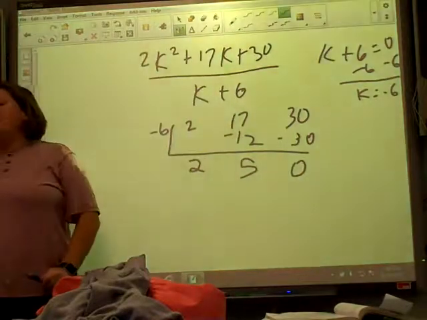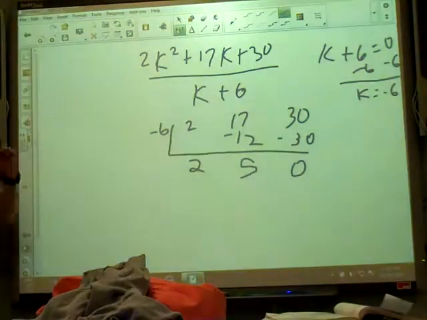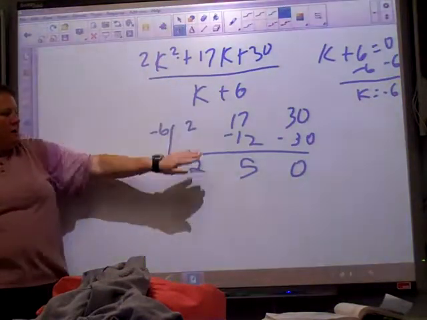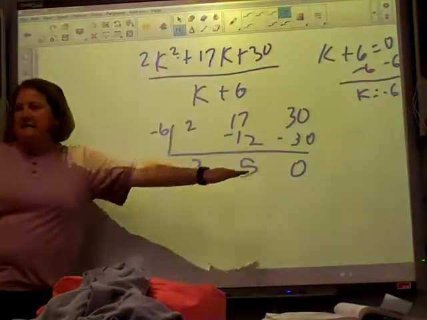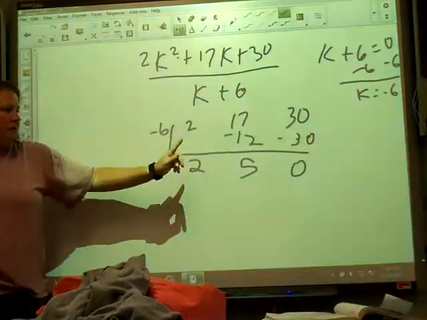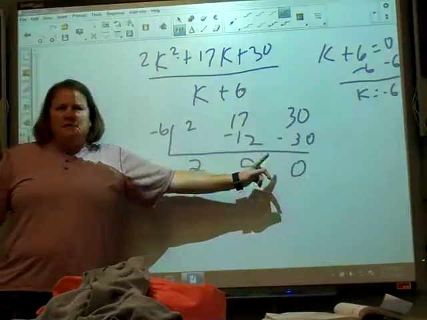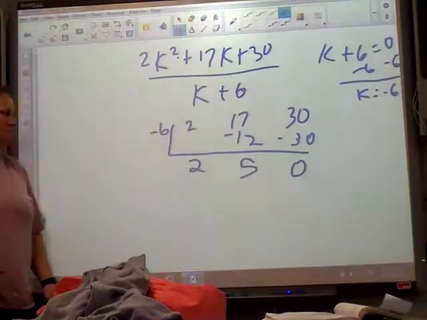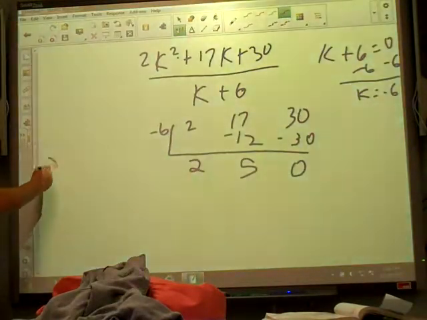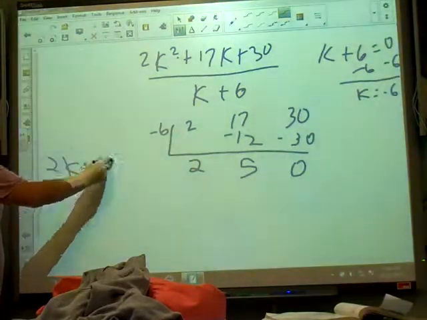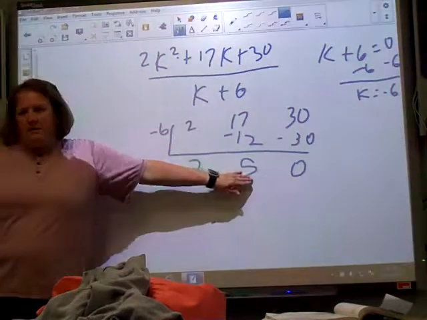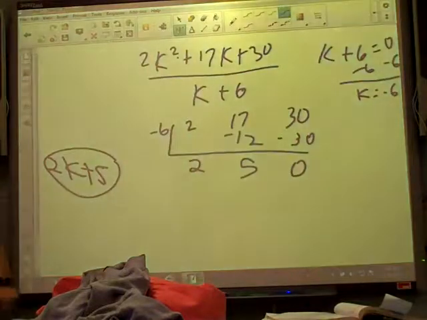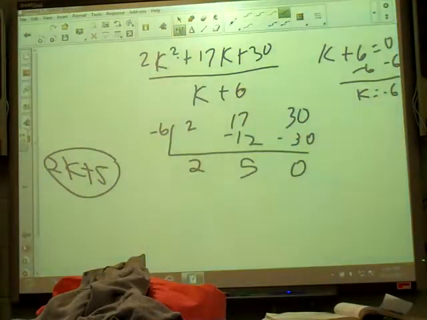It'll always be 1 power less than what you started with. This started off as a 2k squared. So 1 power less, 2k the first, and then they descend from there. So 2k the first, constant. What's this space for if we ever have a number there? Remainder. Very good, Rachel. We didn't have one. That's why there was a 0. So 2k plus 5. 2k plus 5. Same answer. I prefer this one, but like I said earlier, this one don't work every single time.